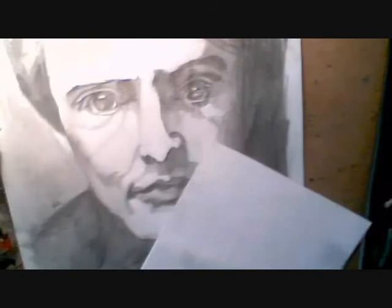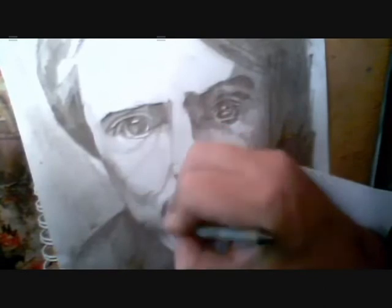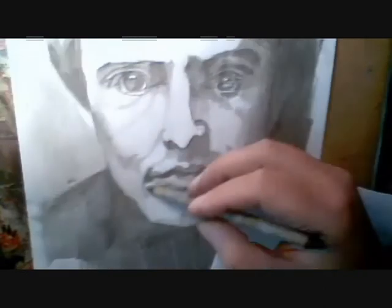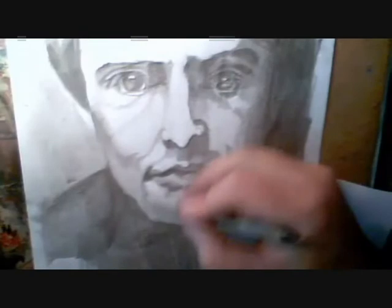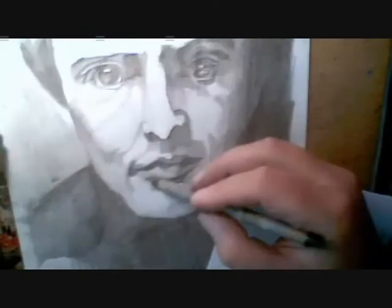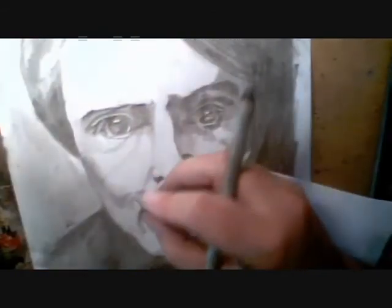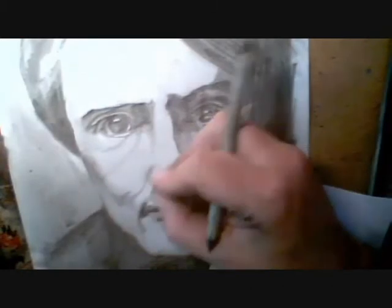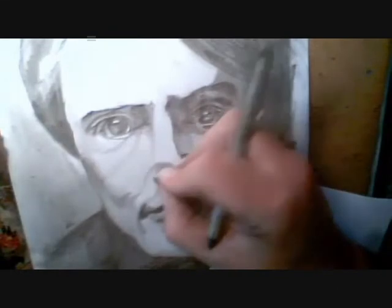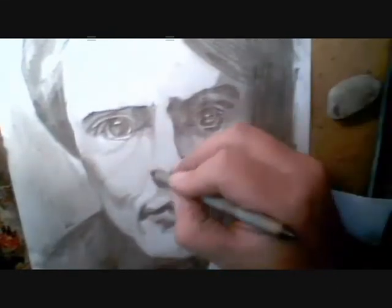Okay. I'm gonna grab my blending stump. Excuse me. Redefine this line and smooth this all out. You know that this one will go over there. And then there will be a shadow right there, under. There we go. I think this line is too dark, so I'm just gonna use my eraser and go over it. There we go. And use my blending stump to redefine it again.